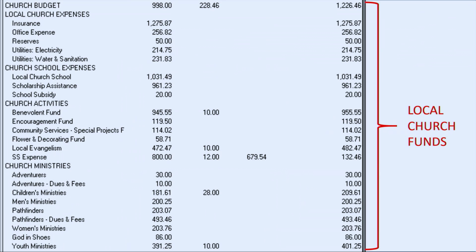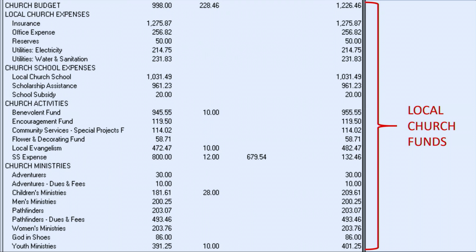Let's zoom in on that middle section of the financial summary. There's a basic list of local funds that comes preset in Jewel. It includes things like evangelism and Sabbath school expense, but as time goes on, each church board customizes their list to meet their needs. Some churches have building funds. Some have already purchased or built their facility, so instead they may have a mortgage fund and a facility repair and maintenance fund. Some churches have worthy student, some don't. Local fund lists grow and change over the years.